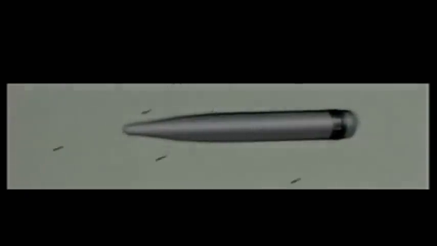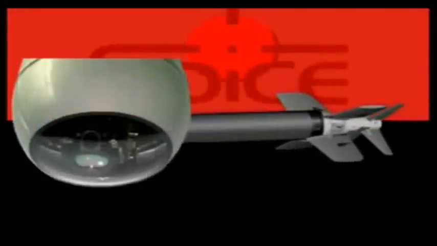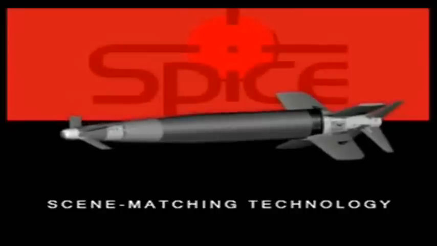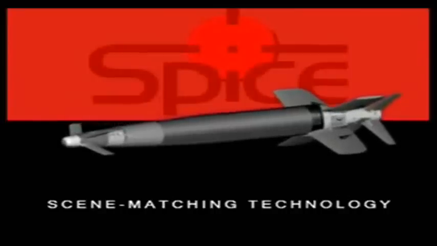Standard air-launched warheads are like blind dummies, which is why so many are usually required to destroy even a single target. RAFAEL's SPICE add-on guidance kit turns 1,000 and 2,000-pound general and penetration warheads into an advanced, standoff, autonomous, precise weapon system.